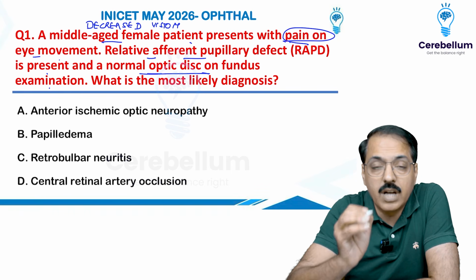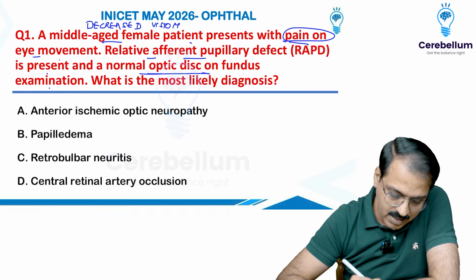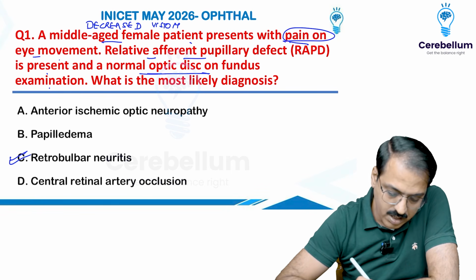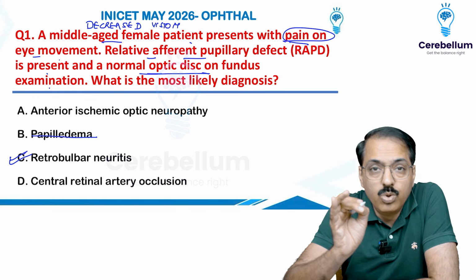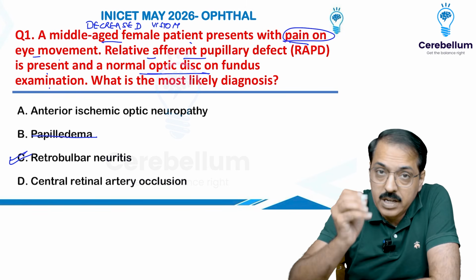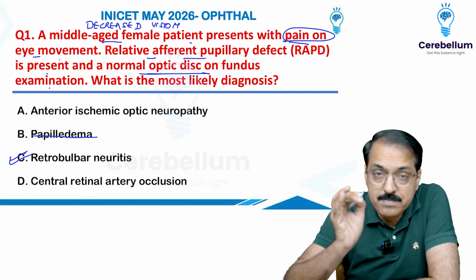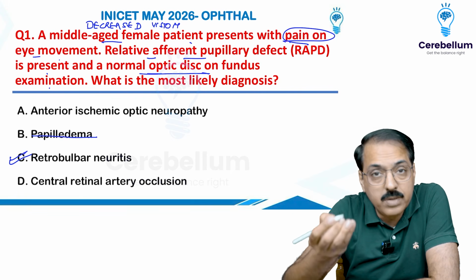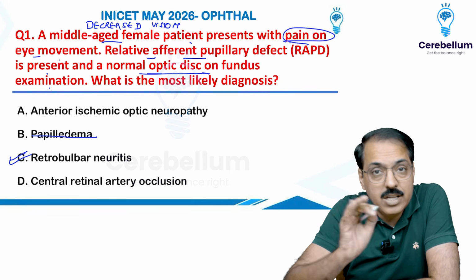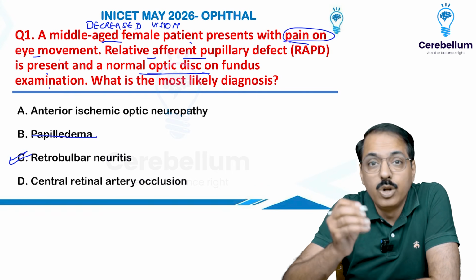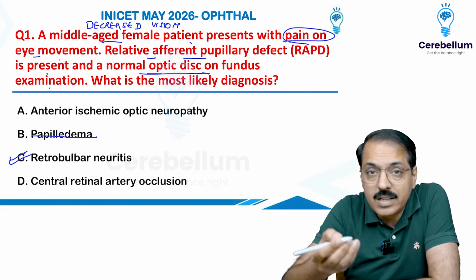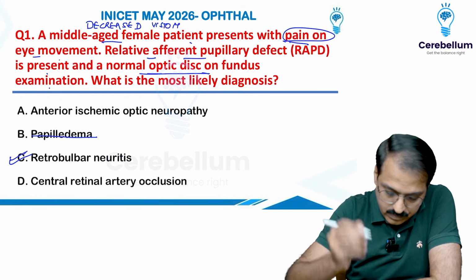This was something which we have done in our class. It is characteristically retrobulbar neuritis. It is not papilledema because there is no loss of vision. In papilledema, the optic nerve is edematous. It is not papilledema, and vision is also not affected. And definitely there is no inflammation. It is not an itis, so there is no pain also.